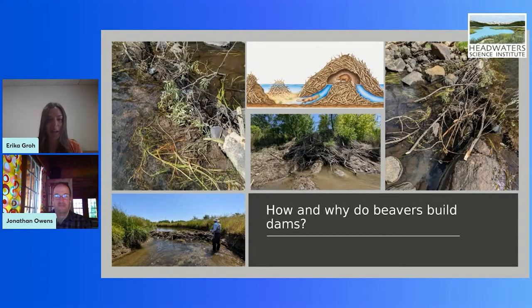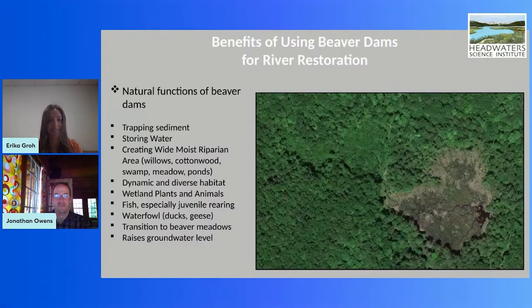Then this center picture you can see is a spot where they actually removed a large beaver dam. And this is kind of a cross section of a beaver lodge that matches the little schematic in the top middle, where they have these little channels that they build underneath the beaver dam so they can access from the water. And then there's also on the left hand of the picture, you can see a little opening that they have so they can access it from the ground if they don't want to access from the water. All right, next slide.